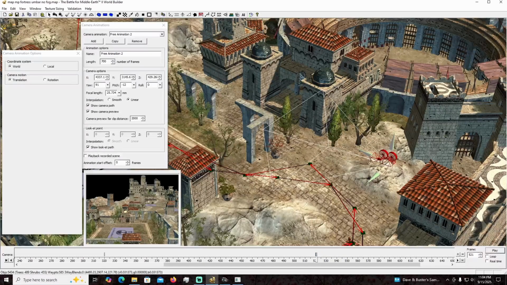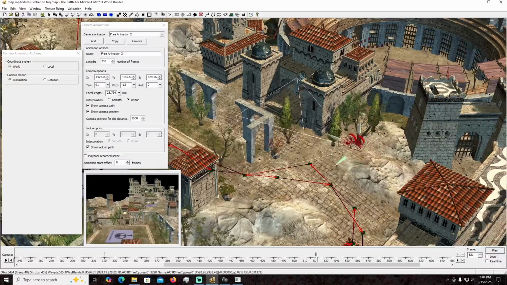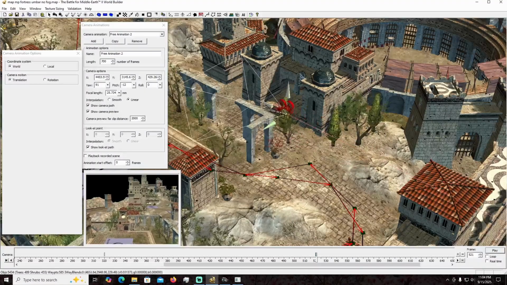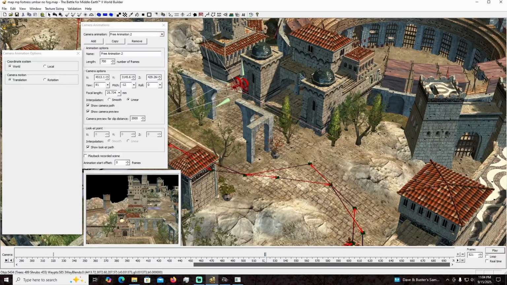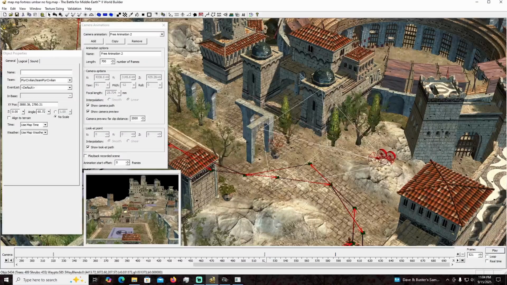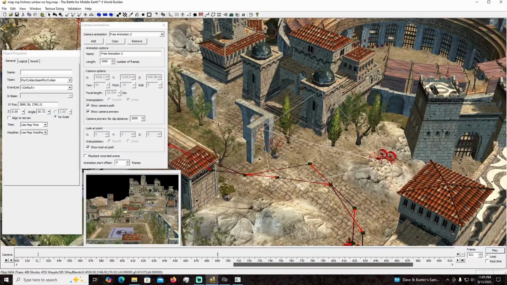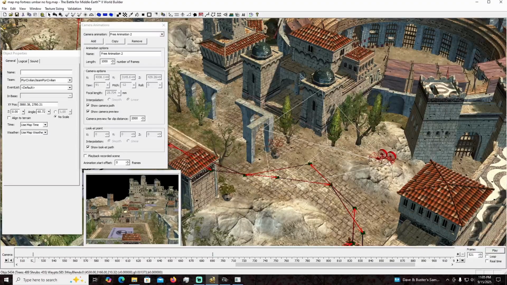Gonna move it forward. Okay. Add some more. We're gonna go up to 1,000 frames now. Okay.